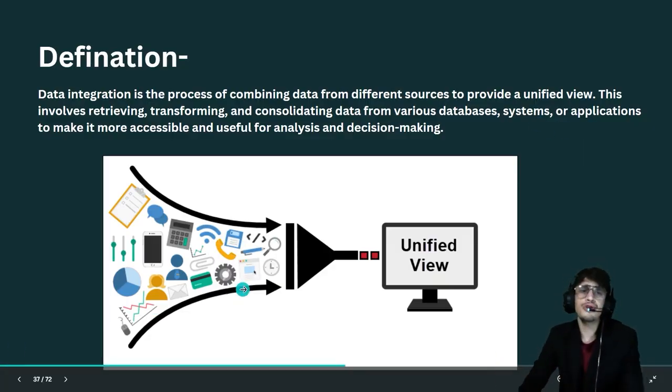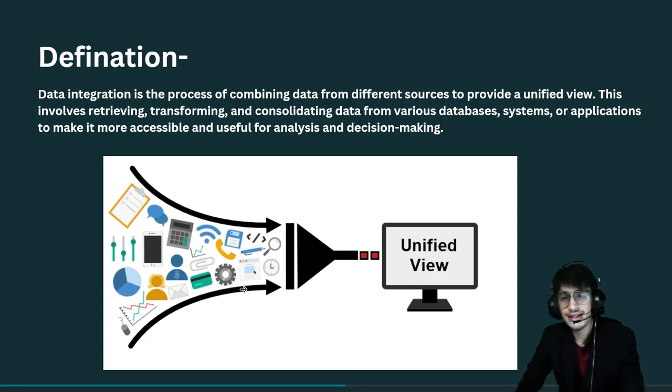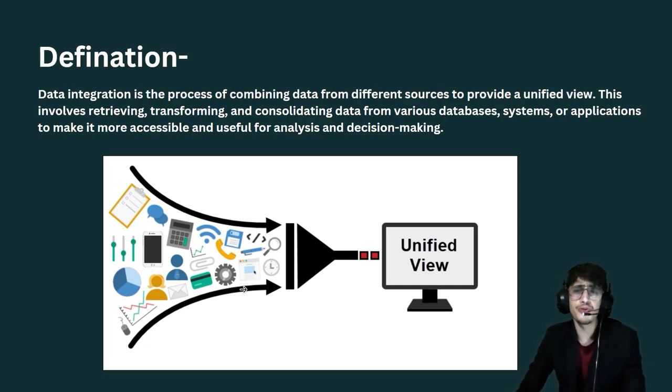Moving to the definition, which we do always. Data integration is a process of combining data from different sources to provide a unified view. So what do you mean by different sources? By different sources we mean that we can collect our data from many databases, clouds, Excel sheets, SAPs, etc.